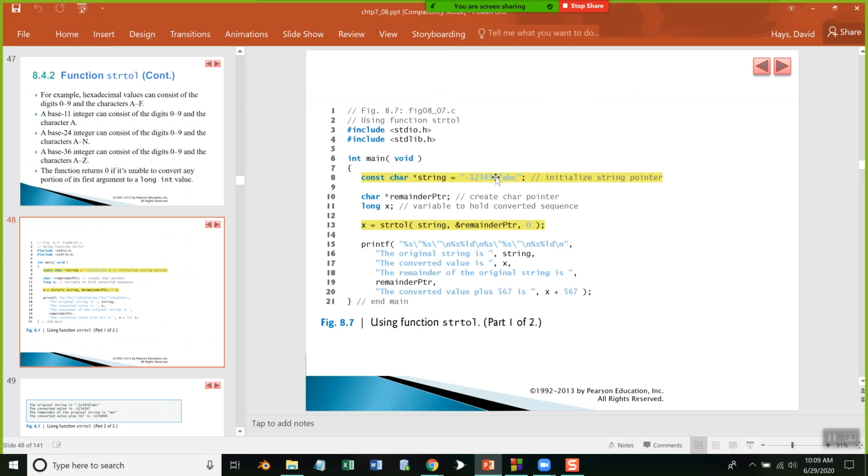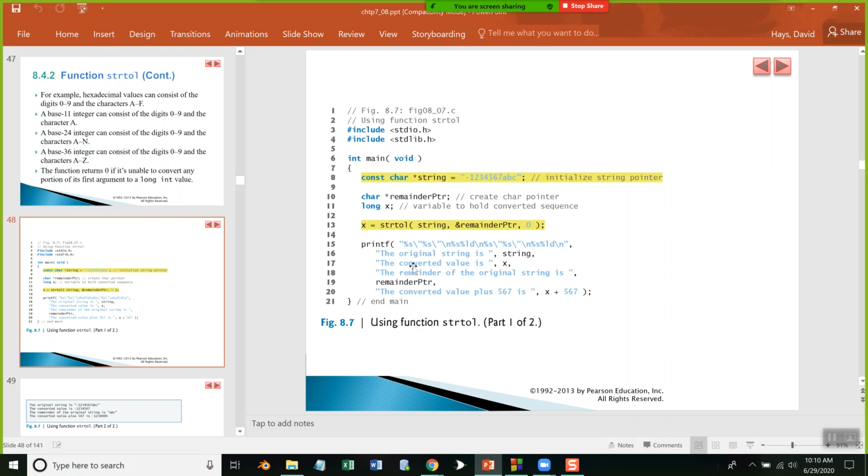Here we got a string, and notice the asterisk there. That indicates our string pointer. And then I got negative 1, 2, 3, 4, 5, 6, 7, A, B, C. And down here, got a character pointer. And then our variable X. And here's where I'm converting the string to our long integer.